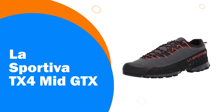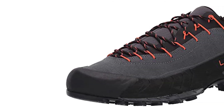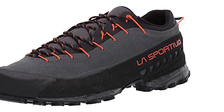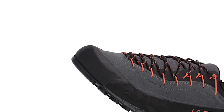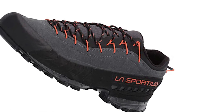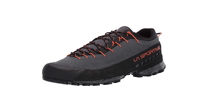Number 2: La Sportiva TX4 Mid GTX. This La Sportiva TX4 Mid GTX is a men's shoe suitable for both climbing and hiking. Note that this shoe also comes in a model called TX4 Mid GTX that has the not-often-seen addition of a mid-height top to protect against rolling of the ankle. Admittedly heavier than most, the TX4 is built to survive. In climbs, it doesn't perform quite as well as its cousin the La Sportiva Boulder X, but it still holds its own. The very same can be said for edging. It is most noteworthy for its endurance and comfort on long, heavy pack hikes.